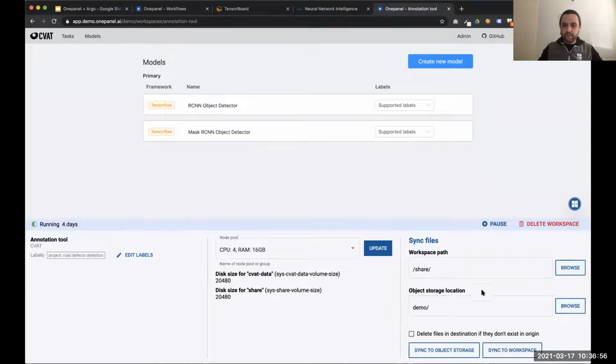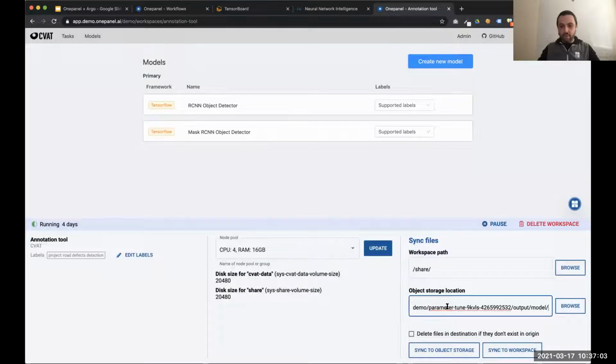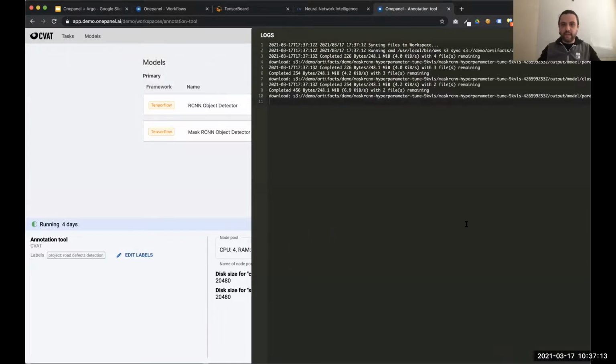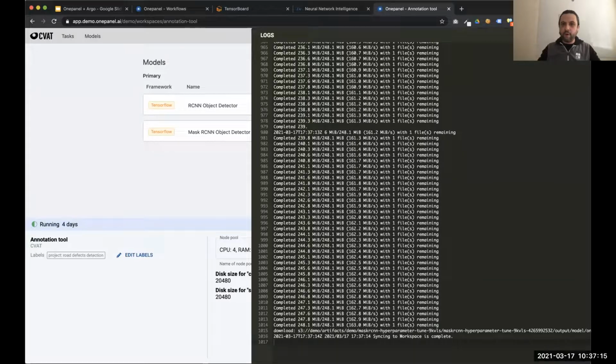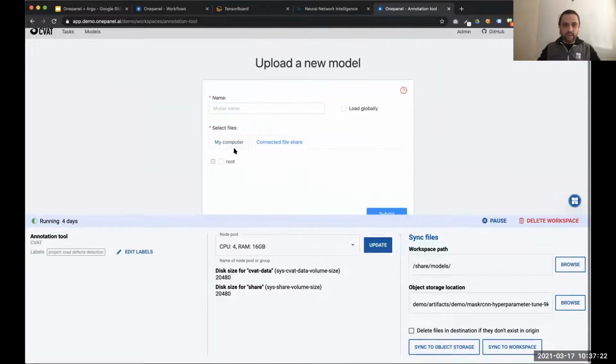What's great about our platform is you can grab stuff from object storage and push it into any of these workspaces. So I want to push this into the models. Then I can just sync it to the workspace, and the data for my models is now synced in this workspace. And then I can find it here.